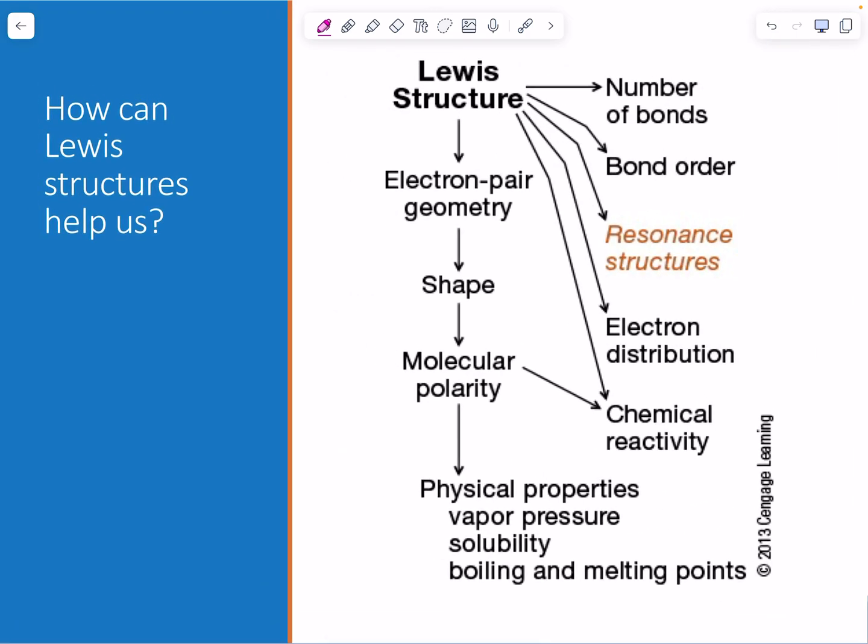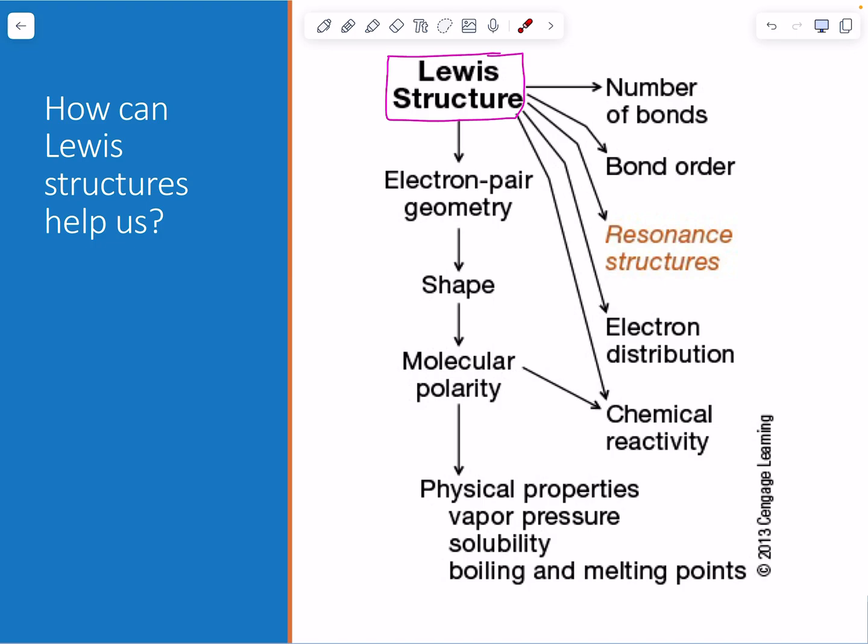So why are we bothering thinking about Lewis structures and drawing Lewis structures? Because they tell us things like how many bonds we have and what types of bonds there are. If we have 2 bonds between 2 atoms, that would be a double bond. That we call bond order: is it one connection between the atoms, is it two, is it three? And that will tell us something about the physical behavior of the material. It'll tell us how stable it is.